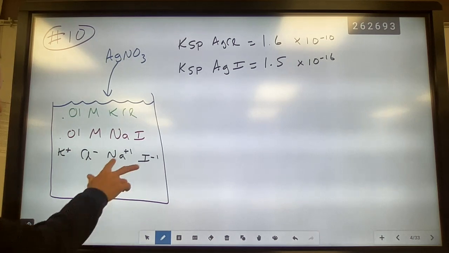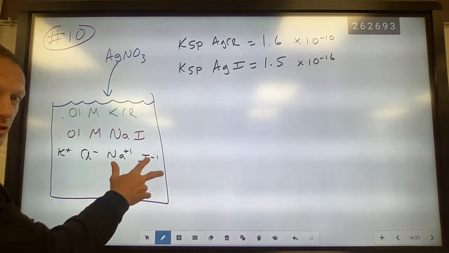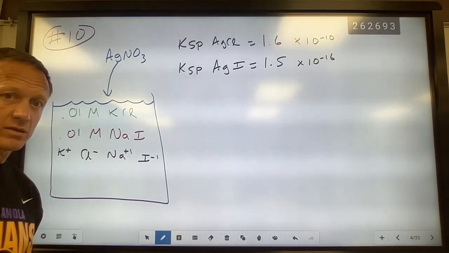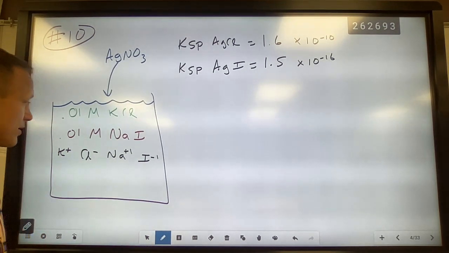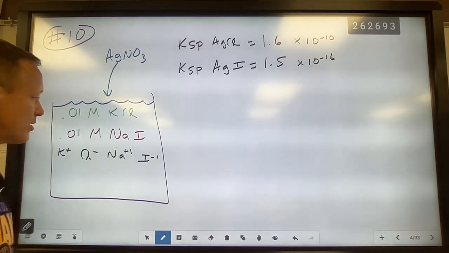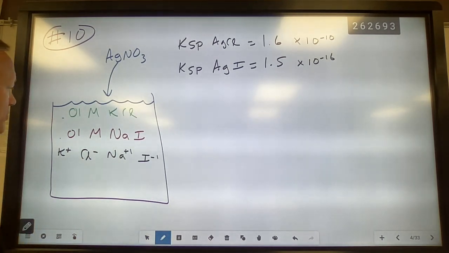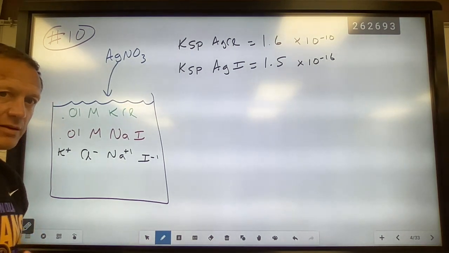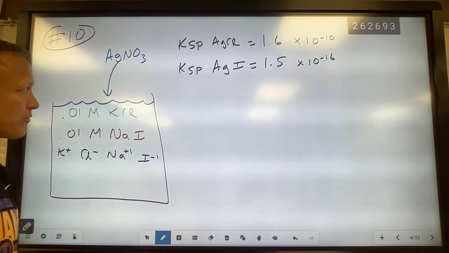So, if these two run into each other, nothing happens. They still dissociate. If iodine runs into a potassium, nothing happens because potassium is always dissociated. If these two run in together, nothing happens because sodium chloride always dissociates. So none of those are going to cause any kind of precipitate. Everything would stay dissolved as you're going through there.